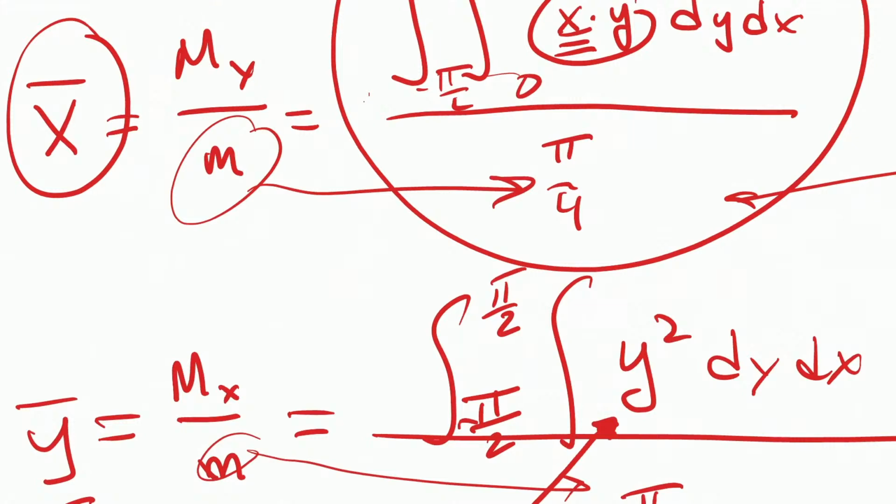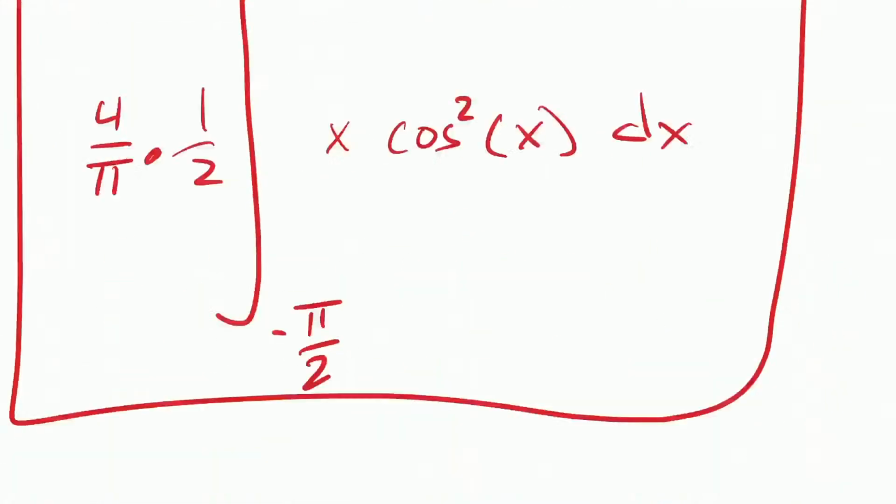Okay. So as far as, yes, sir. When we look at the graph, because it's symmetrical, can we just assume that the x bar is 0? Oh, good point. Yes, in this case you can, because the density is also symmetric. So it's symmetric. Good point. Very nice. Yeah, I love that.